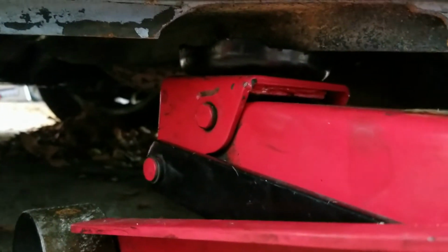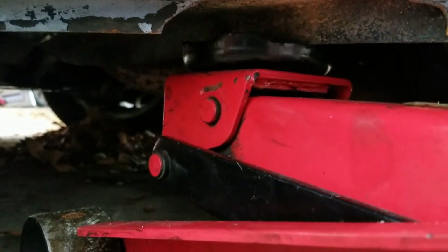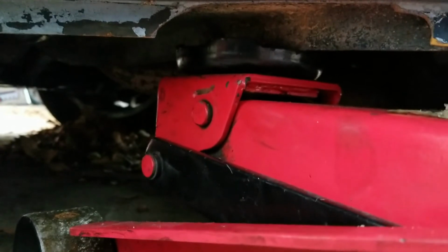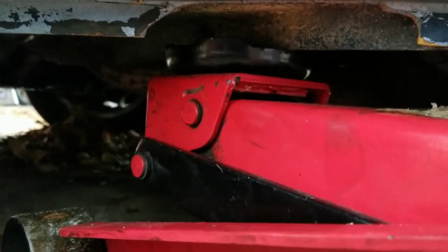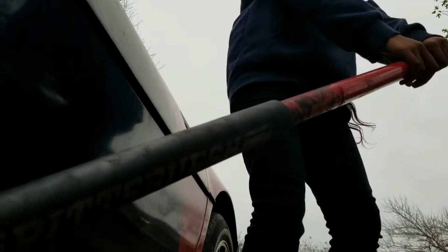All right, folks, so here we are. We are now under the car, and you want to have your jack positioned under the frame of the vehicle. It's kind of like the skeleton. It's going to be very sturdy, and it's not going to damage your vehicle by putting the jack there, and it's going to keep it in a stable position. So right now we have Mia operating the jack and elevating the vehicle off of the pavement.